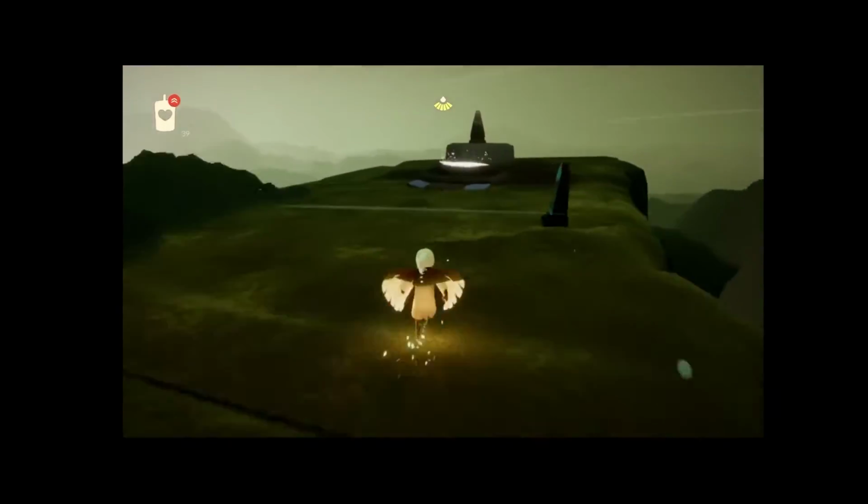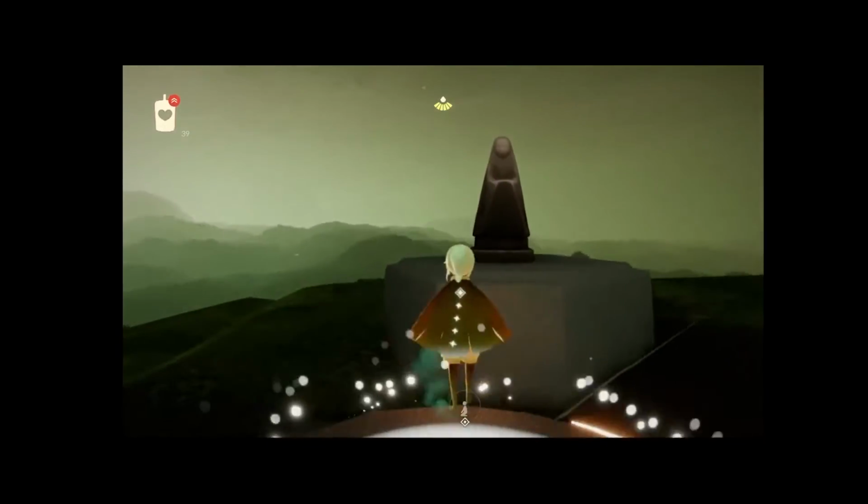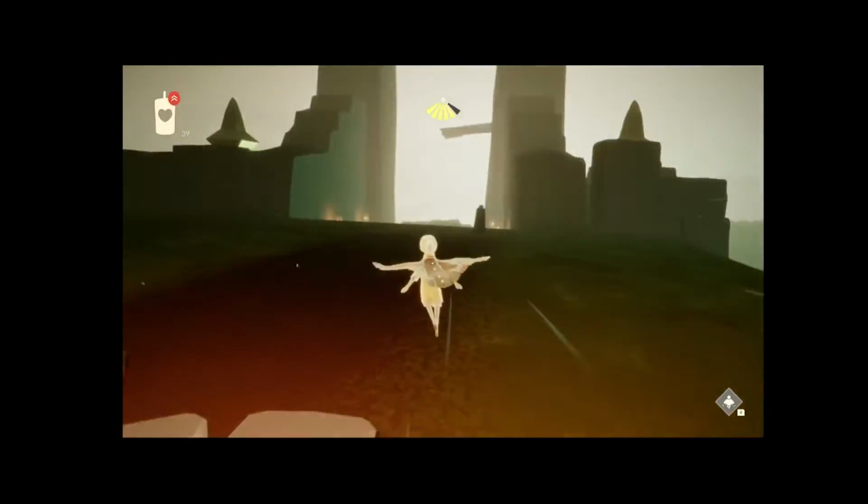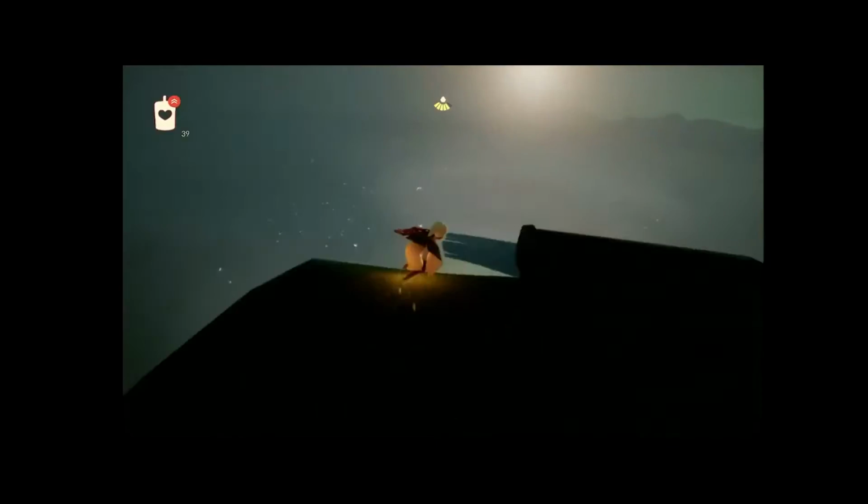Something I didn't show in any of my other videos is this little shrine over here. All of the islands have one. You can just return to home from there. Kind of unnecessary since you have the home button, but whatever.